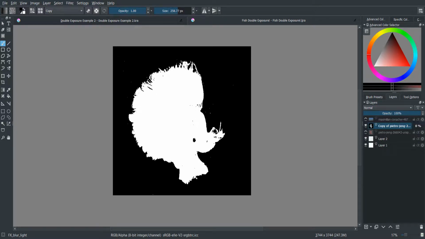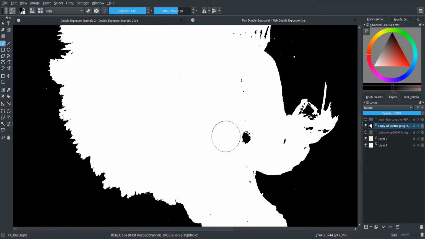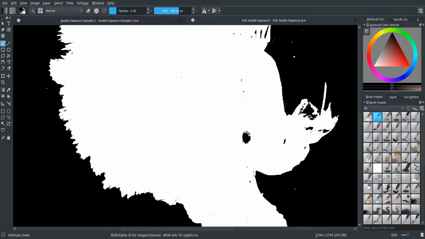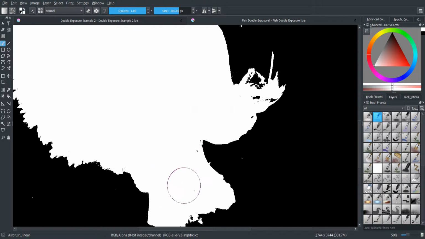Once you've sufficiently adjusted the levels and molded your photo, you can get rid of those pesky spots that you probably have in your layer. What you need to do for that is to just take whichever brush tool you prefer. I like the airbrush or simple circle brushes for this. And then just paint white or black over the spots you don't want in the selection, which means white over black spots and black over white spots.